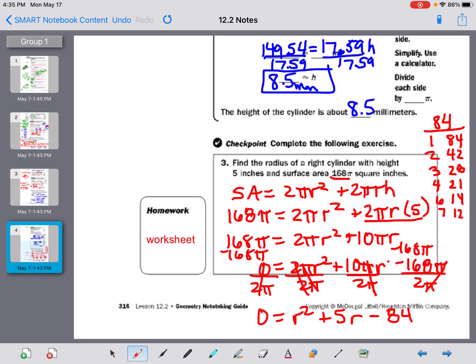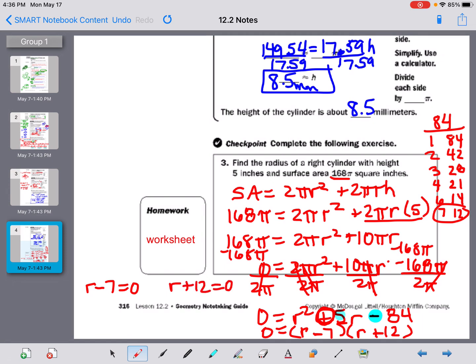Do any of them, remember to read this, do any of them subtract to make 5? Aha, that one right there at the end. So we can factor. I get an r and a 7, an r and a 12. Whenever we subtract, the larger number gets the middle sign, so 12 gets the plus, 7 gets the minus, and they equal 0. When two things multiply to equal 0, one of them has to be 0. So either r minus 7 equals 0, or r plus 12 equals 0.